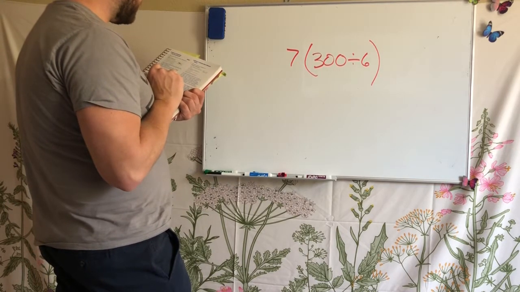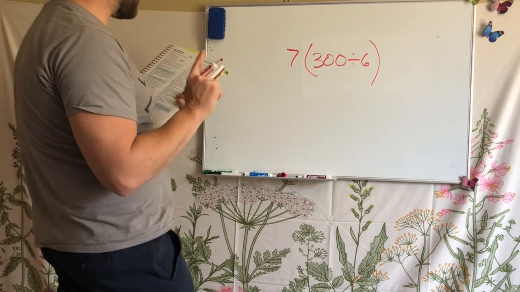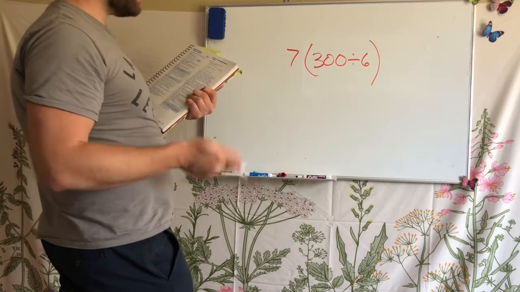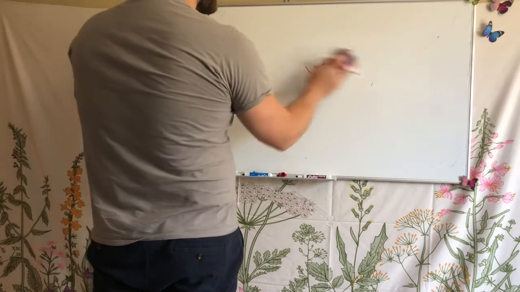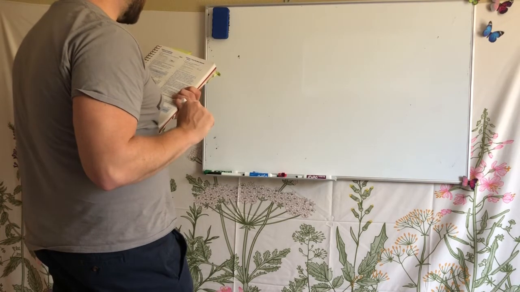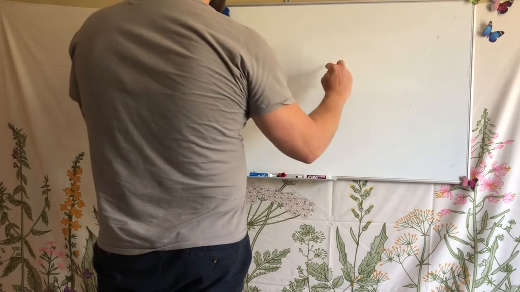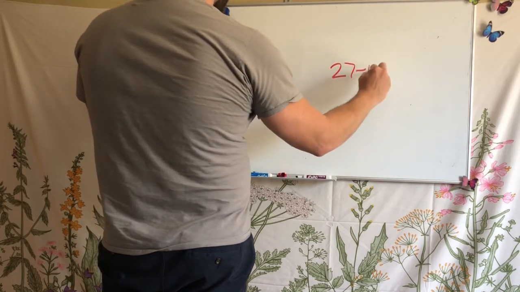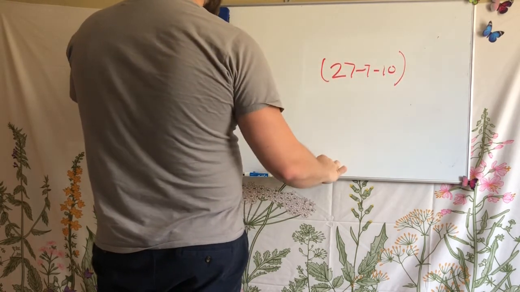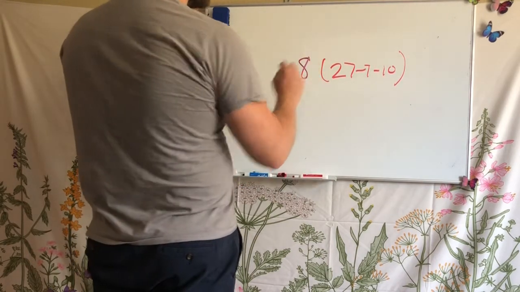Problem B, show the quantity 27 minus 7 minus 10, then multiply by 8. If you remember from the previous lesson, I walked you through these 2 steps. Rewatch those videos if you need to from lesson 87. So, first write out the first part, 27 minus 7 minus 10. That goes into a parentheses. Then your second step is to do the next part, which says then multiply by 8. 8 goes on the outside of the parentheses.